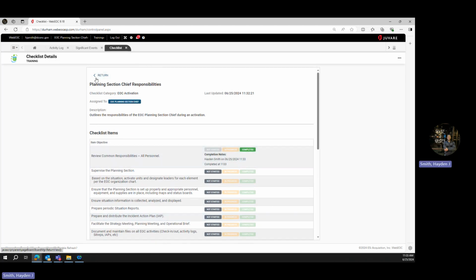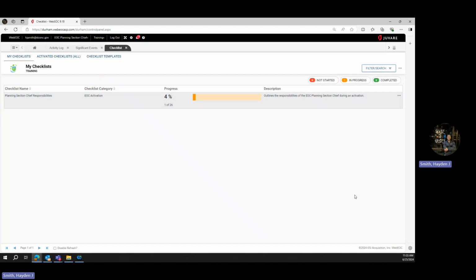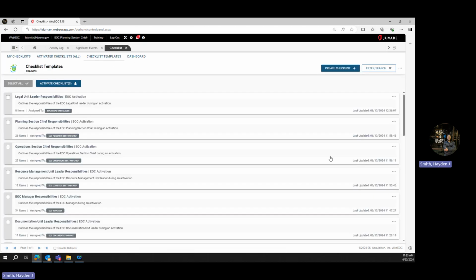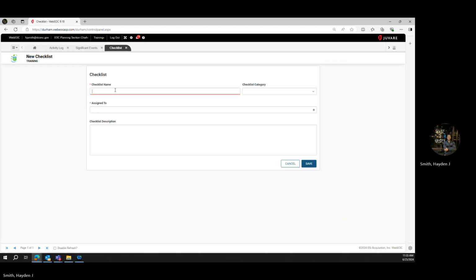Once again, you do not have to use this. There will be printed copies of the job action sheets. But in the event that you do want to use it, it is available to you. To create your own checklist, you can click this Create Checklist button, put in the name of that checklist.